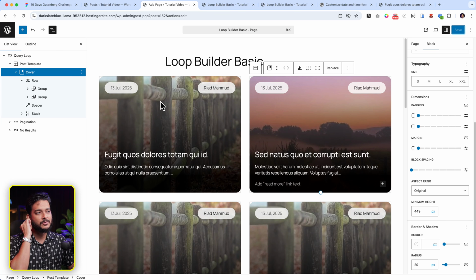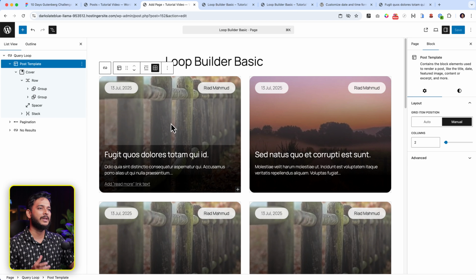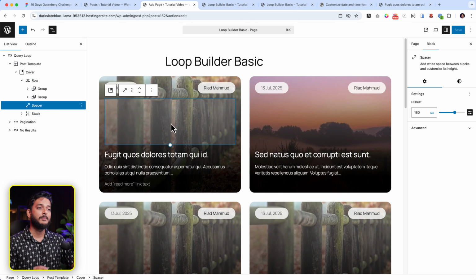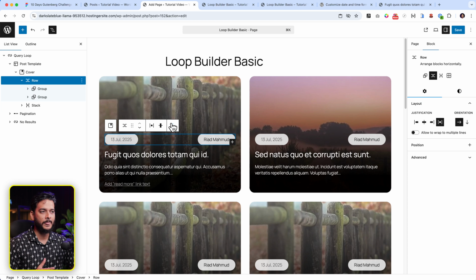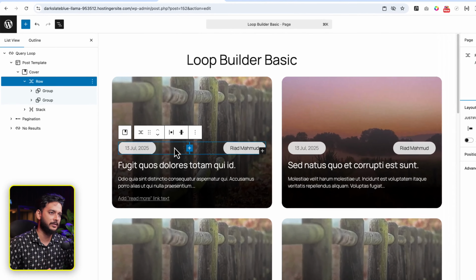If you want to make it this way, then you have to use another cover inside the cover. But if you add another cover, it is going to create another issue. Inside the cover, if you add another cover, it will not display a wide width automatically. You cannot make it wide width when you are using a group or any other block here as well. It will always display the fixed width. So let me show you how it works.